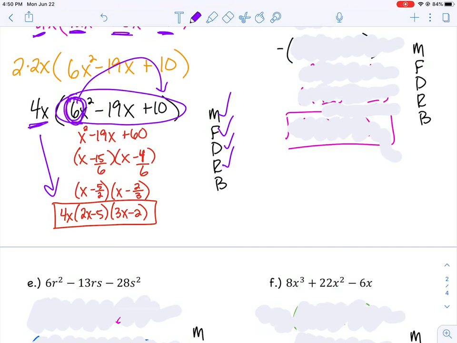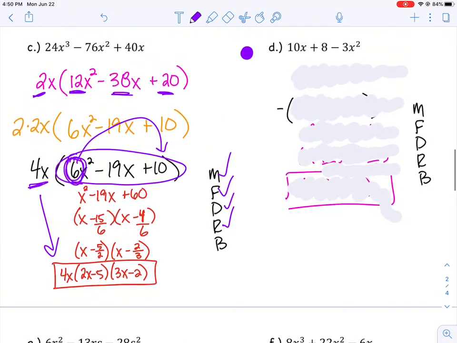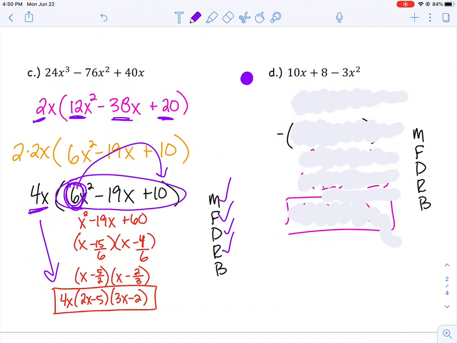If you left off the 4x, that is not the correct final answer, because you need to make sure that you have that term outside so that if you were to FOIL and distribute it, you would get back your original problem. So that 4x is really important. So you should have 3 factors in the end: a 4x, a 2x minus 5, and a 3x minus 2. With the GCF and a little bottoms up at the same time. All right, practice a few of those before we continue, and then we'll get a little more complicated here in a second.